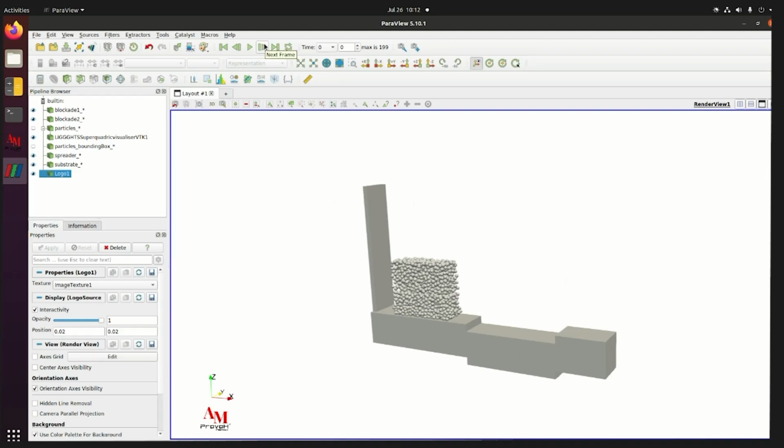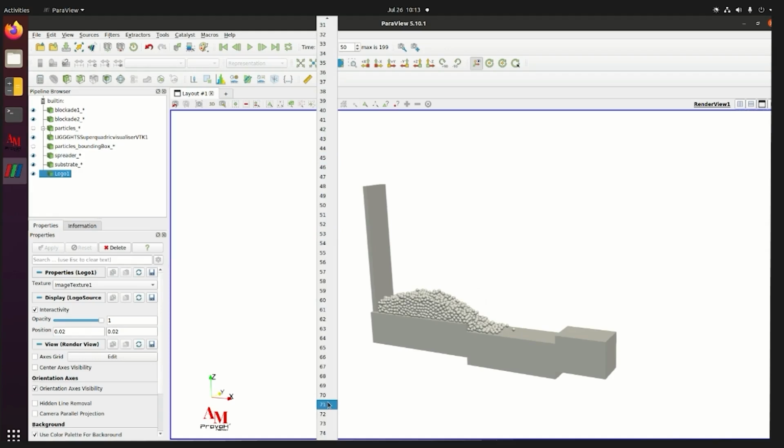Now if we move with the time, since it will take a lot of time to spread the powder, I will directly go to the 50 time step and let's see what happens. Okay, some of the powder has already started spreading over the black blockade, and some is over the substrate also.